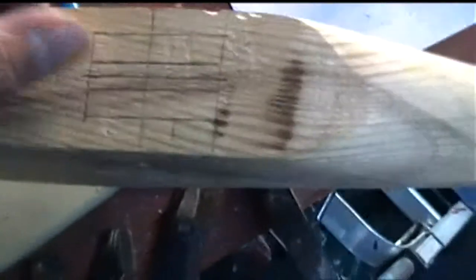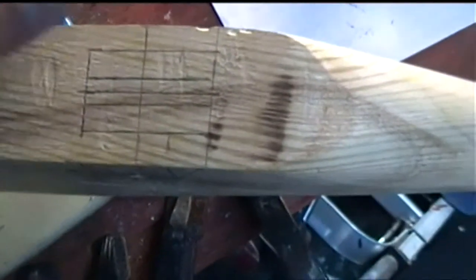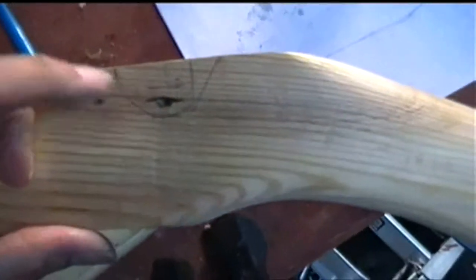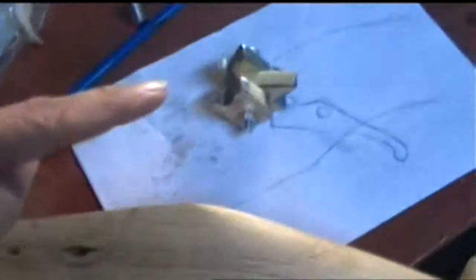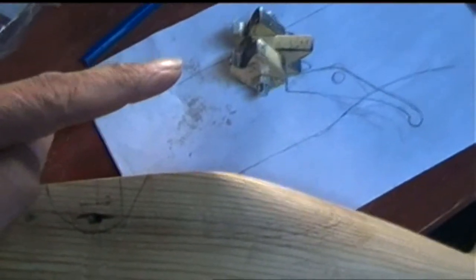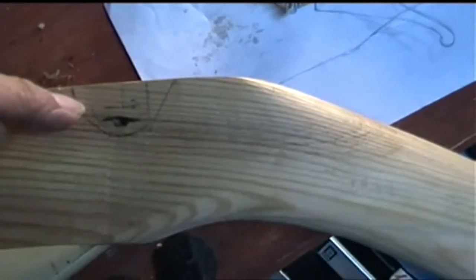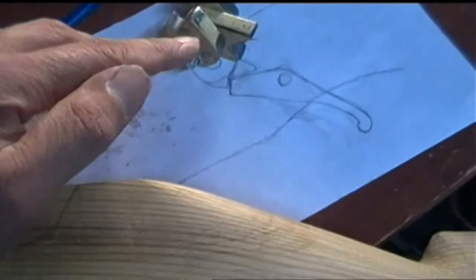Yeah, now in the top I've marked off the area where I'm going to have to chisel some wood out. So it's going to be chiseled out, drilled and chiseled, and I don't need to chisel it any more than that area there for the release, for the main outer components.